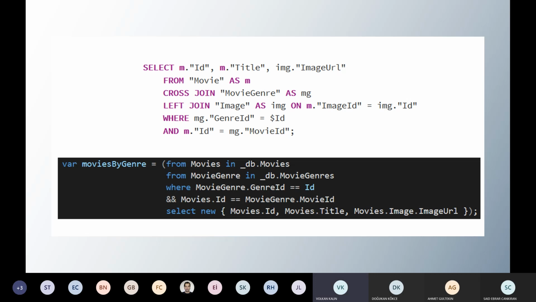C# also has a technology called LINQ. In the code below, you see how LINQ syntax looks like. This LINQ code does the same thing as the query at the top. But here, I'm going to stick with the original SQL query for demonstrating this. By the way, I also took these queries from the log file of the database and refactored them to make them easily readable. So, what this query does is that it gives the movies with the certain genre we asked for, by giving the genre ID.